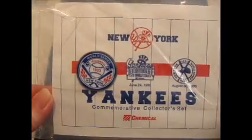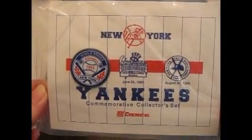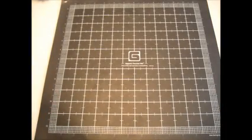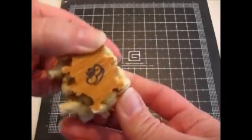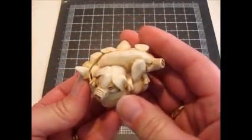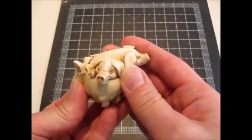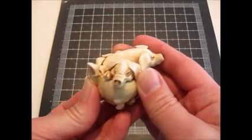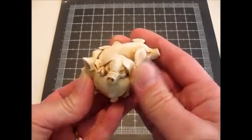I sold this Yankees pin that I've had for a while. I think I got it for a quarter and sold it for $4.99 with free shipping, so didn't make a whole lot on that. This little Harmony Kingdom pig box — this is the Harmony Kingdom mark — I bought it for 25 cents at a rummage sale and sold it for about $13.50 or $14, so I'll make around $12 on it with free shipping.